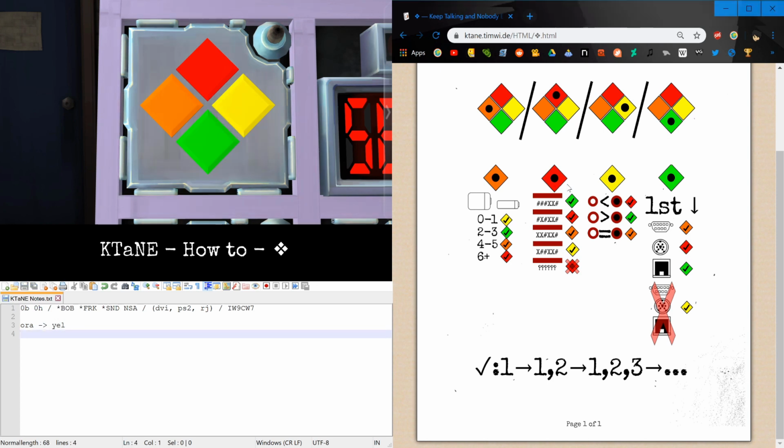Now here's red. So this looks at the serial number, as you can see by these serial number tags right here. As you can see, each of these 5 serial numbers, besides this last one, has 2 different symbols, a number sign or hashtag and an X. An X corresponds to a letter. Doesn't matter what letter it is, a letter. And the number sign refers to a number. Doesn't matter what number it is.